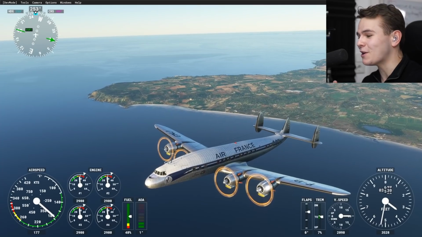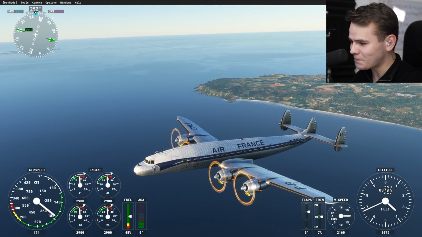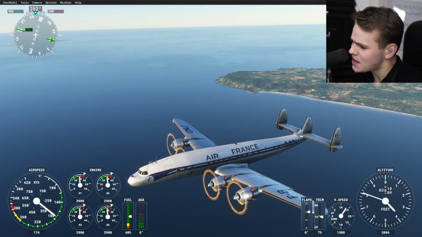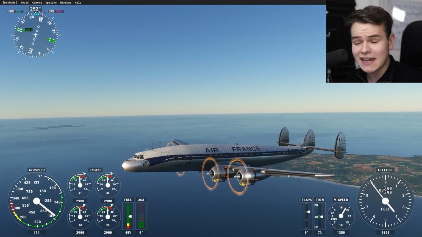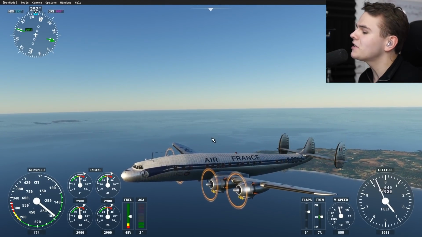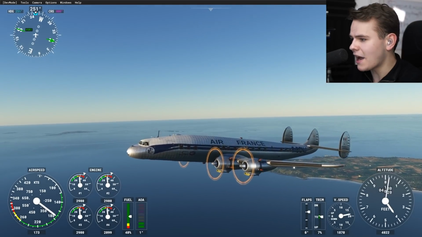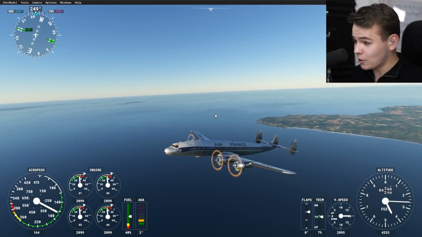Now, welcome back everybody to the channel. In today's video, we are back on board a very special plane here for Microsoft Flight Simulator 2020. Of course, we all know and love this very old school plane, the Lockheed Super Constellation, the Super Connie. And actually, we love this plane in real life, but I also think that this add-on plane for the Flight Simulator has been out for a few months now.